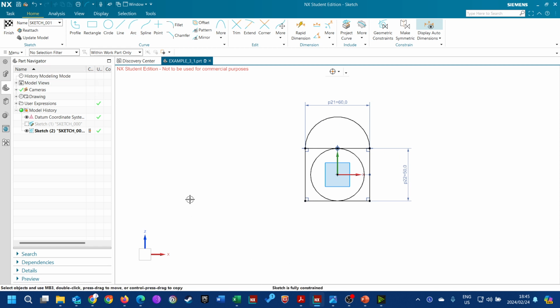Okay, and next we're going to start now with the outside shape. We will get to the chamfers and rounds a bit later. For that, we are going to use the profile tool. It's quite useful when you want to create the profile of a part, as the name suggests.